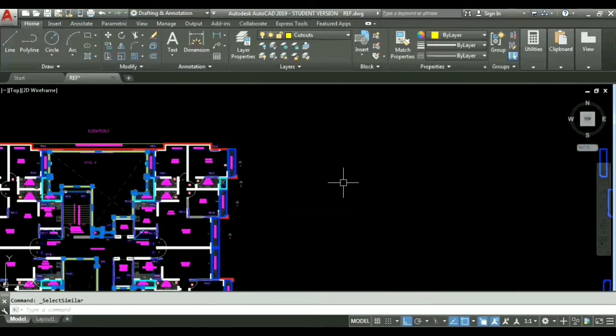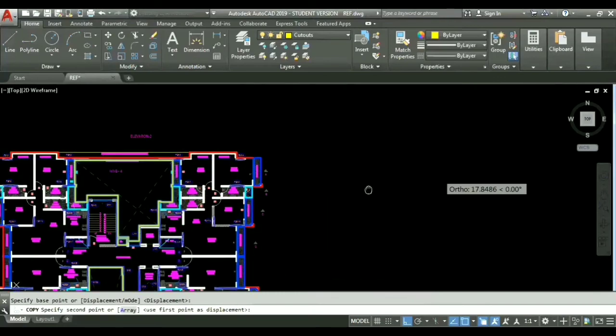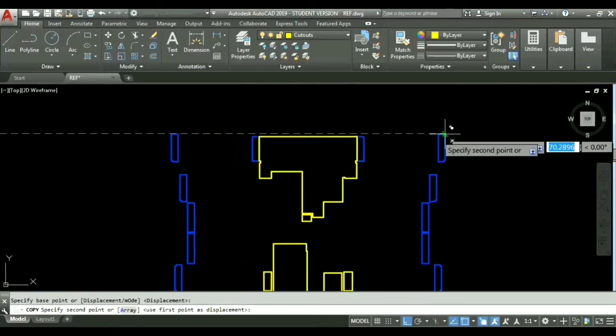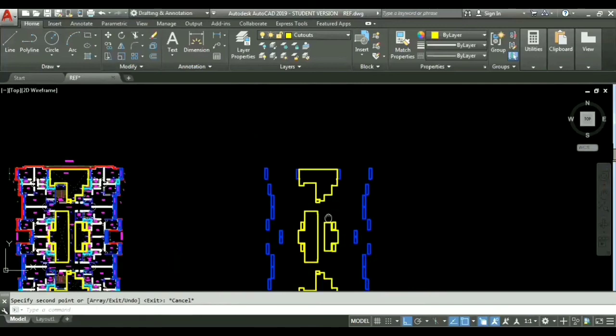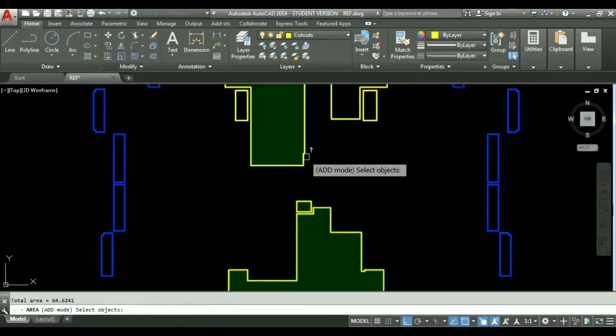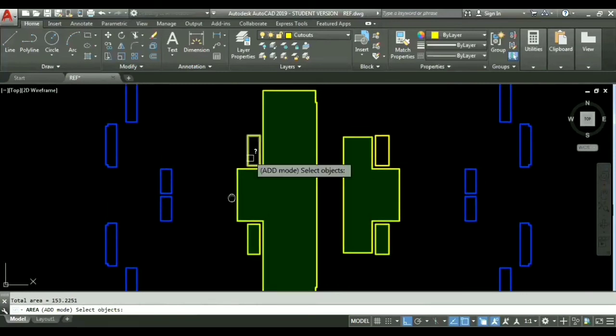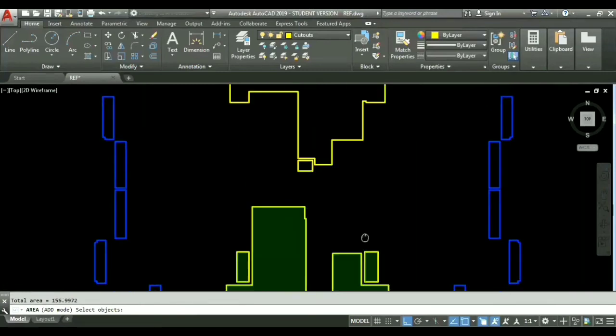Again copy it, keep your base point the same so that your polylines go hand in hand. Now again do the same thing: area, add area, object, select all these objects. You can see this becomes very easy once you remove this from the main drawing and copy it on the other side.